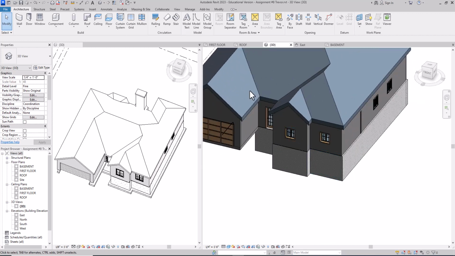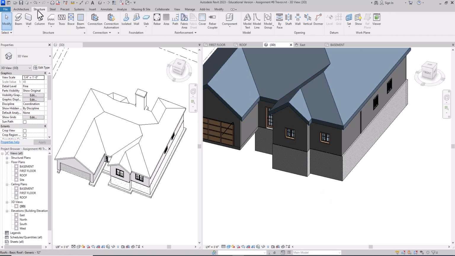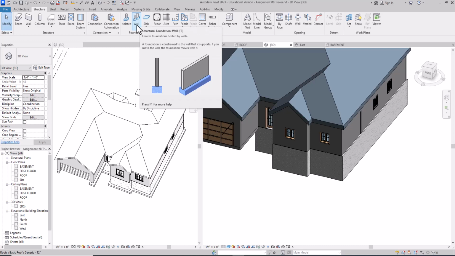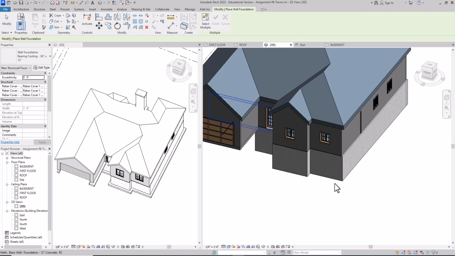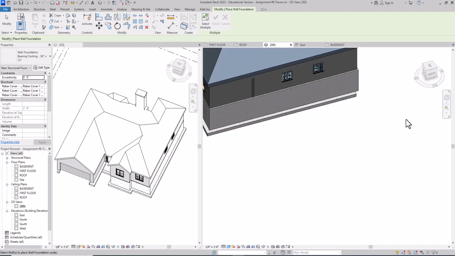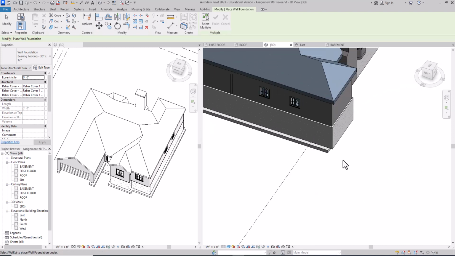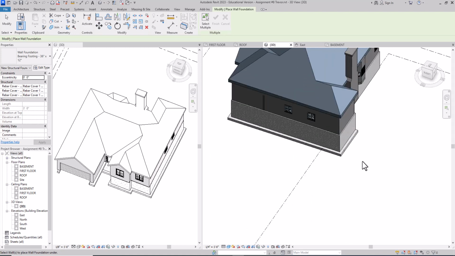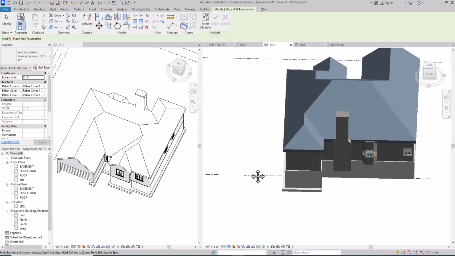So we can go over to structure and go to under foundation for structure. We can click on wall, which I kind of wish they would have called that footing, but here it is. Go ahead and click on wall right there under structure foundation. And at this point, you're just really going to click on all your walls in order to bring this footing all the way around. I want to know why there's an extra wall, extra line there. No, okay, so this is good all the way around like so. So that's going to be your foundation wall and your footing.